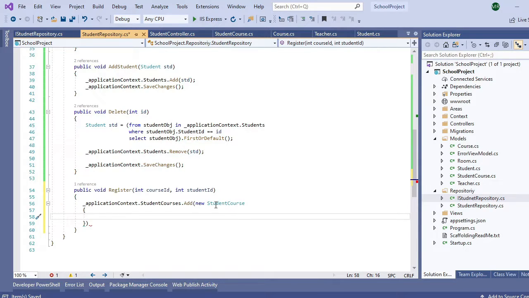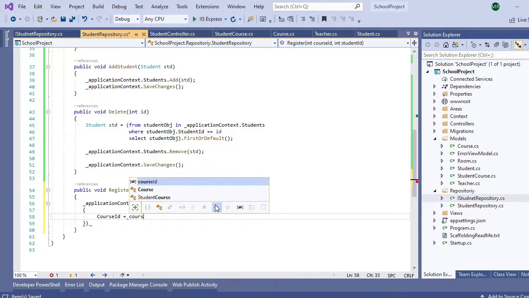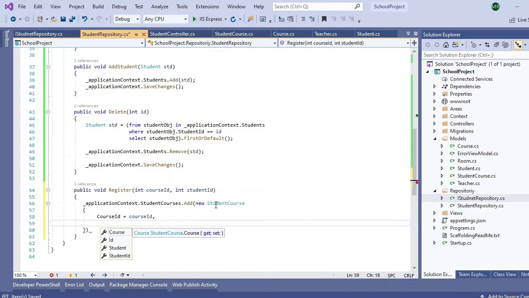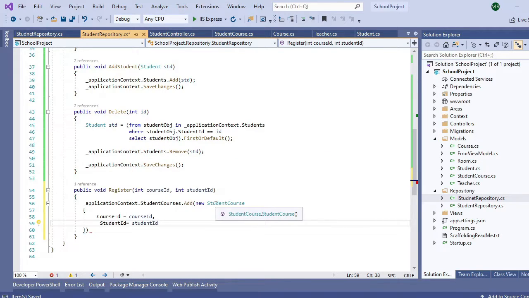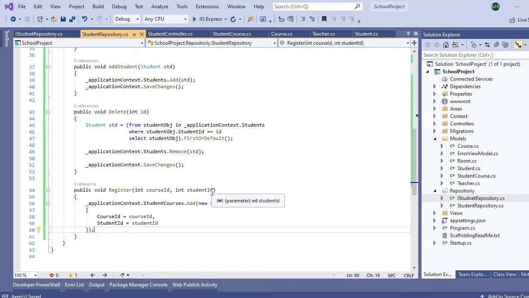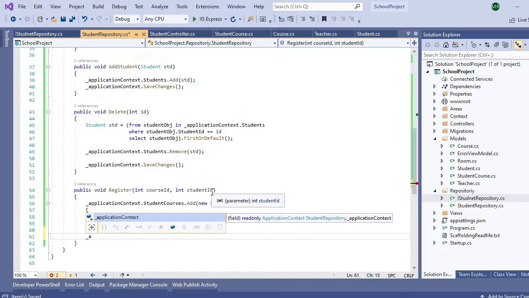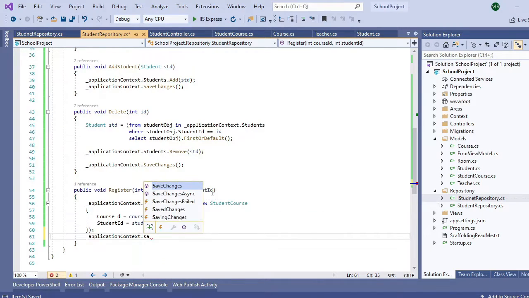The first parameter should be the course ID, the course ID value, and also the student ID will be the student ID from here, and I will end this line with a semicolon, and then I have to say my application context dot SaveChanges.